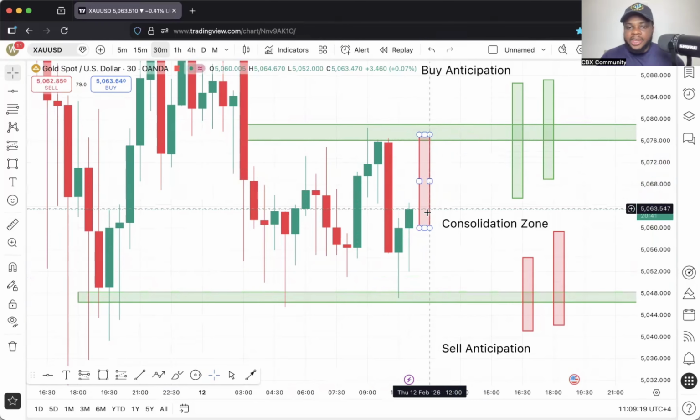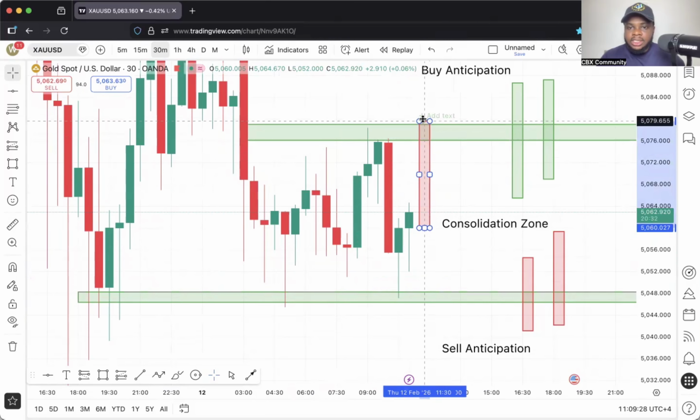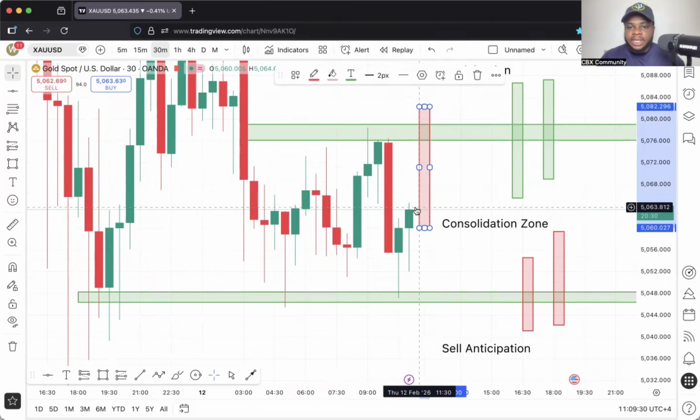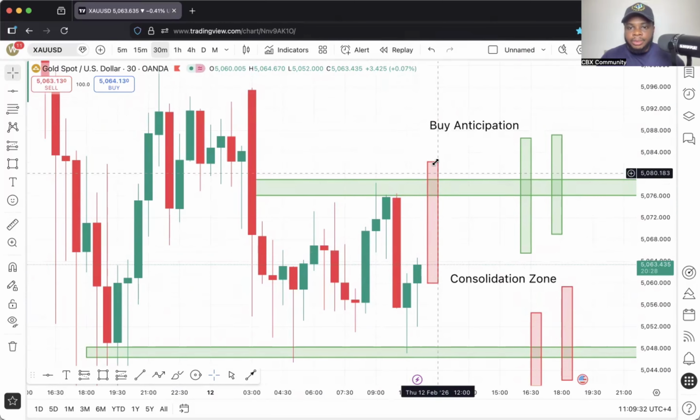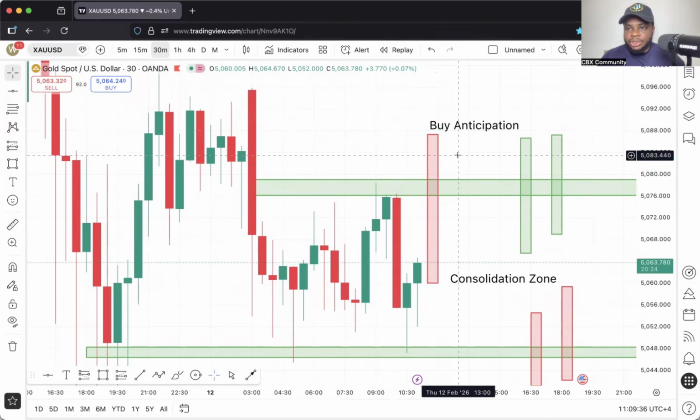So the best thing, if this candle wants to continue to go up to get to our resistance zone, is just for us to wait until this candle gets to this resistance zone. This candle needs to close. If this candle should continue to go up to get to this zone, I will not advise us to take a position. Let's wait.